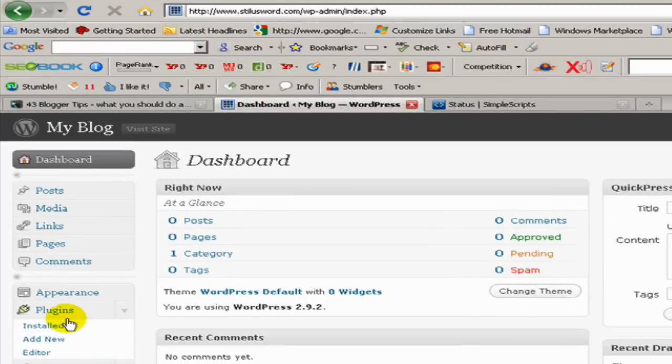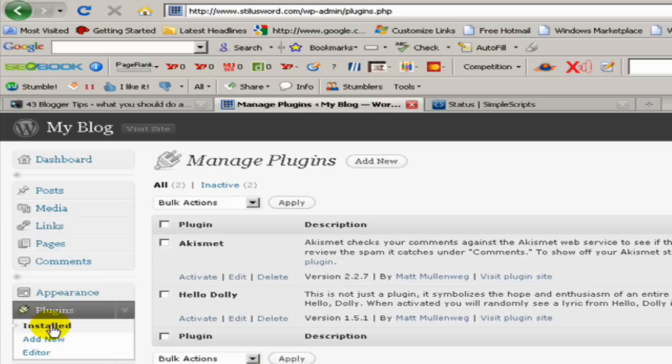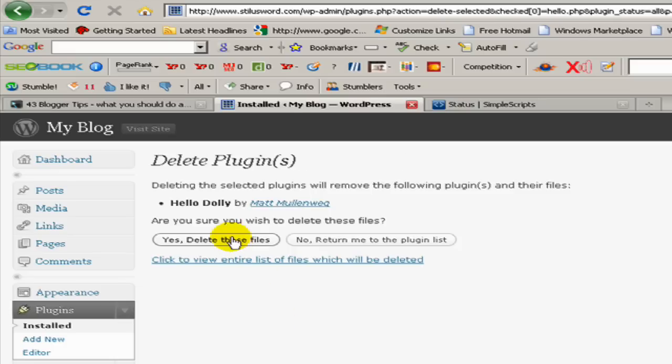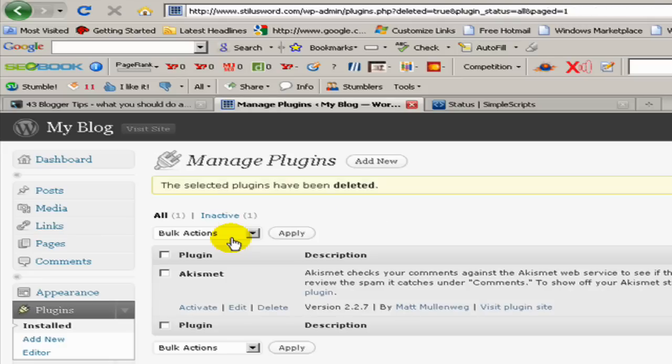And there's only one more thing I want to do now. Under Plugins, if you click on Installed, when you first install WordPress, they install a plugin called Hello Dolly. I don't know why. It's a waste of time. So the first thing I do is delete it, because it's taking up a little bit of space, and I don't see the point of it. So I delete it and delete those files. So I've now got a nice, clean, ready-to-go WordPress installation with a new user ID, which helps it become a little bit more hacker free. And that's it.